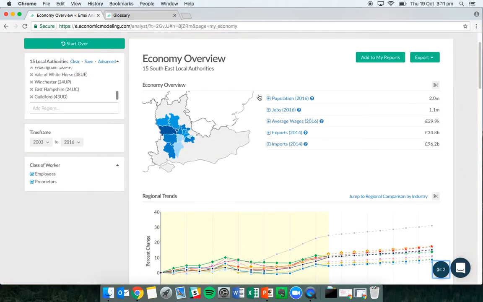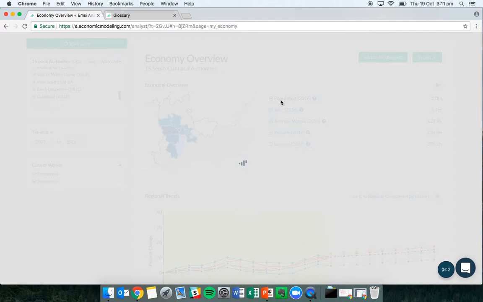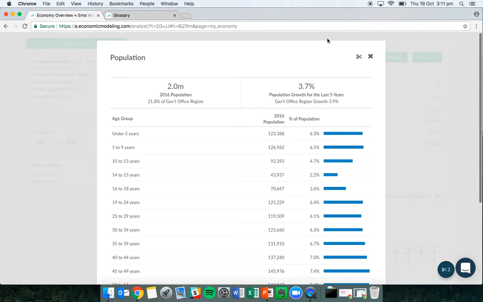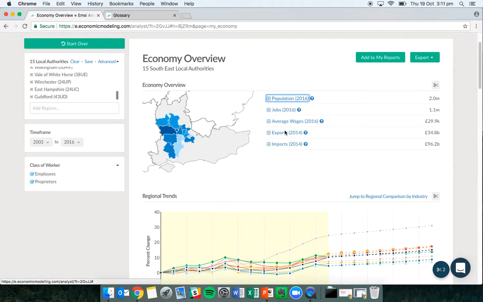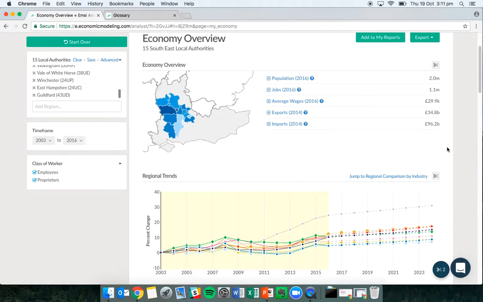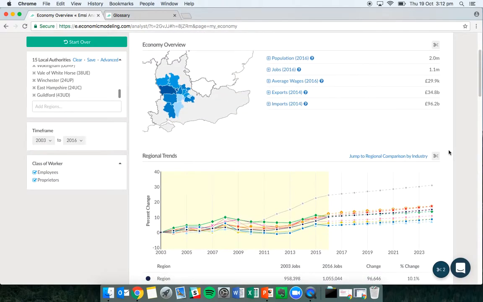So as we go through the system, you'll see that there might be these blue indicators here. That basically just means that you can click on it and it will provide you with a little bit more information, or you can jump to a separate report. So as I said, Analyst is really interactive, and it should be really easy for you to jump into another report or find out more information.